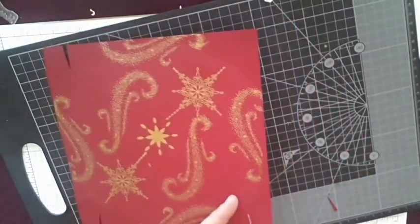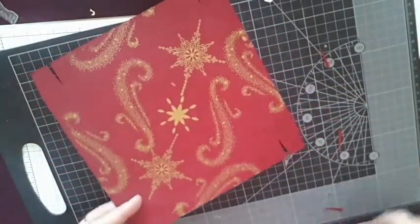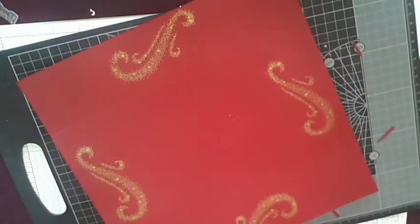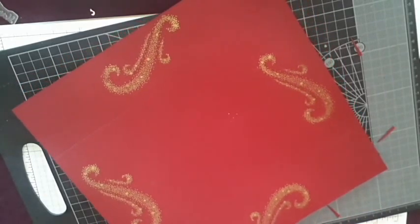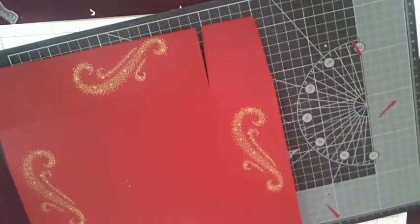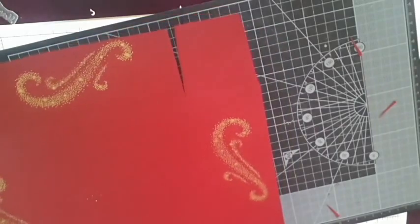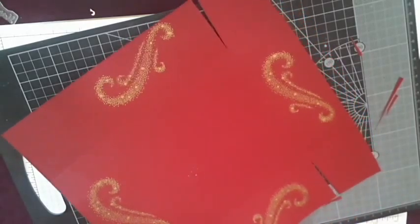So down this way, and these little notched bits are going to fold inside to make our box, and down that way. Okay, we do the same thing with our base, notch down one side, and the other. And notching them in just makes it fold in very nicely, so that you don't have any edges popping up above the edge of the side when you fold them in.